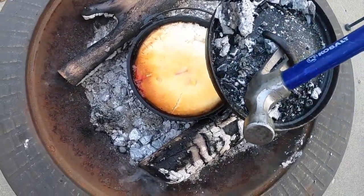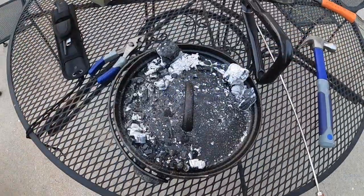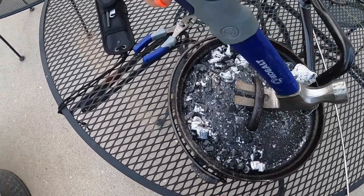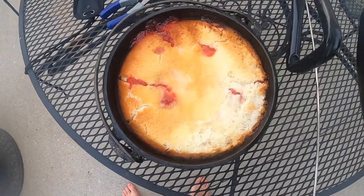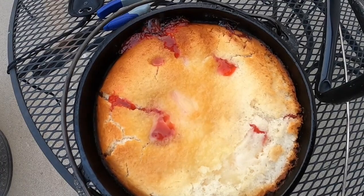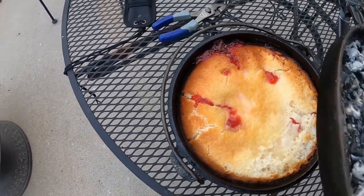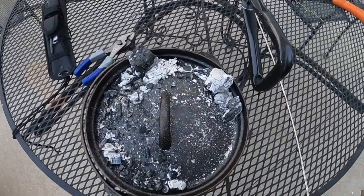I'd say it definitely needs more time. Yeah, and turn. Okay, turn it. All right. It's been 30 minutes. We just got the cobbler off of the burner. Here's what it looks like. Looks amazing. Delicious. We are gonna eat it up.